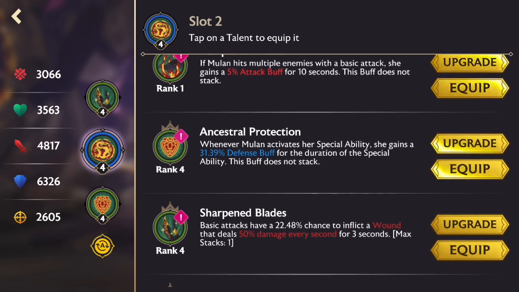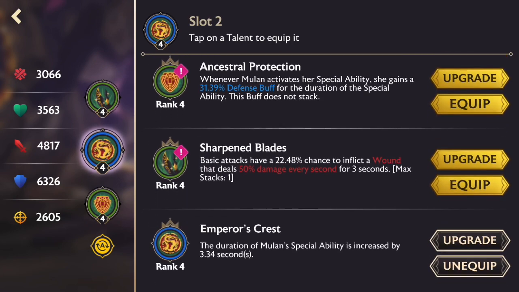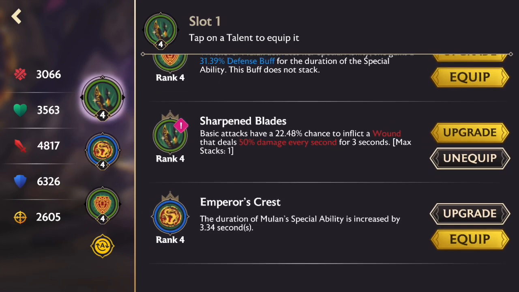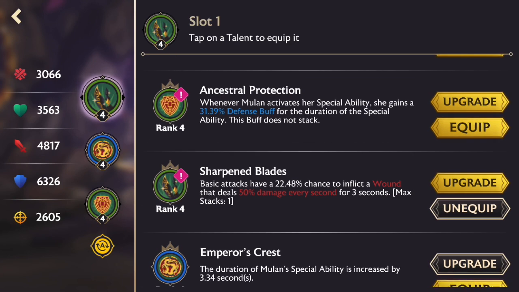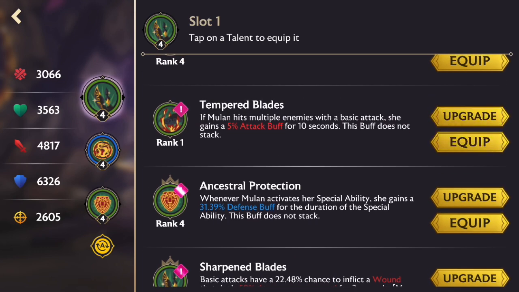Anyways, then I have the sharpened blade one, which says basic attacks have a 22.48% chance to inflict a wound that deals 50% damage every second for 3 seconds. So that's 150% extra damage. If you attack with her all the time and play her as your main, which I do when I play her, I think that's really good.